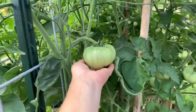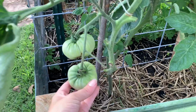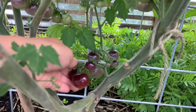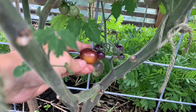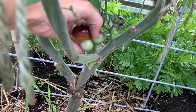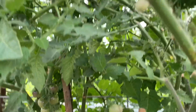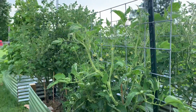We have tons that are just, and these are the potato leaf. These, oh, and look at our blue indigo. They are so close to being ready. I believe they have to turn a little more red at the bottom because they used to look like that light green on the bottom. So those two are getting really close. We have tons of tomatoes on this one.